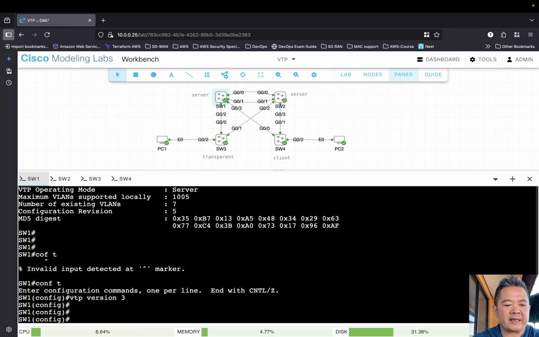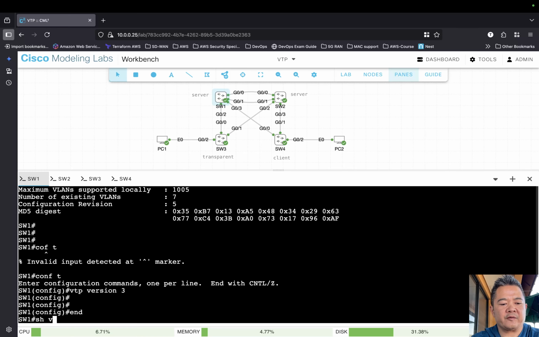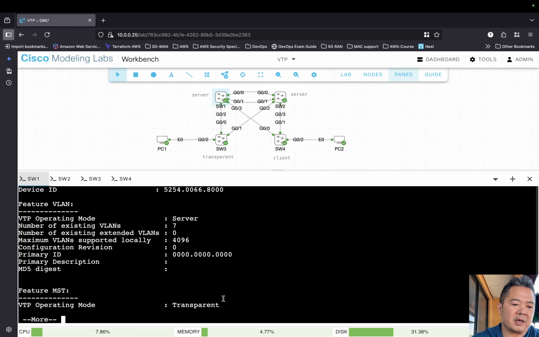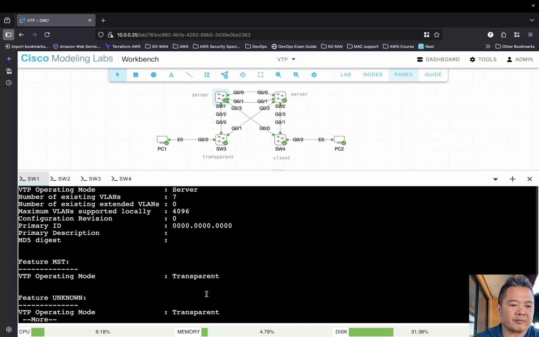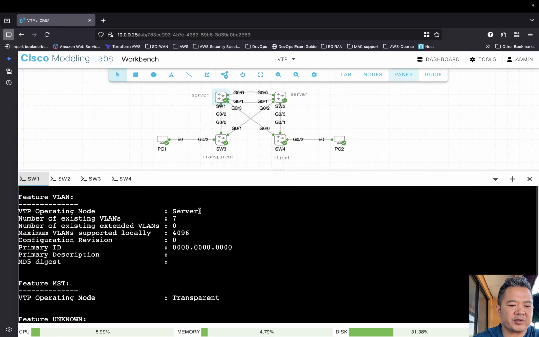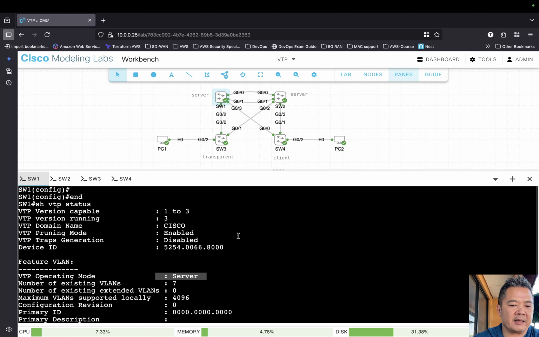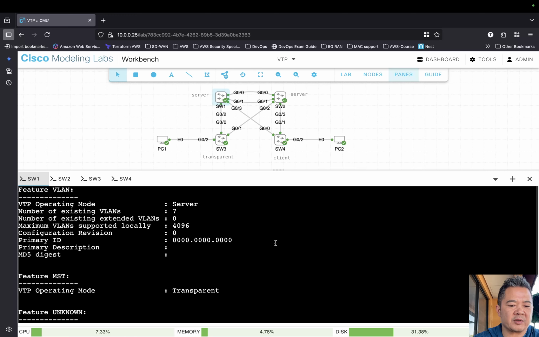Let's take a look at switch 1, show VTP status. It's in server mode for the VLANs, and version 3 is running, so that's good.